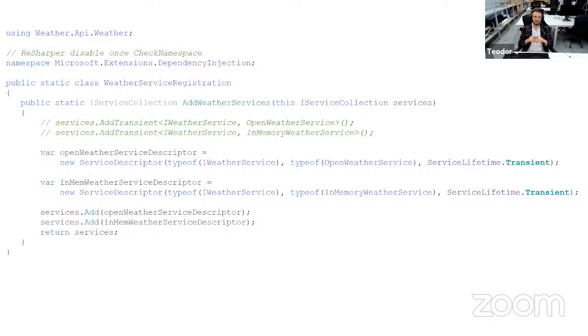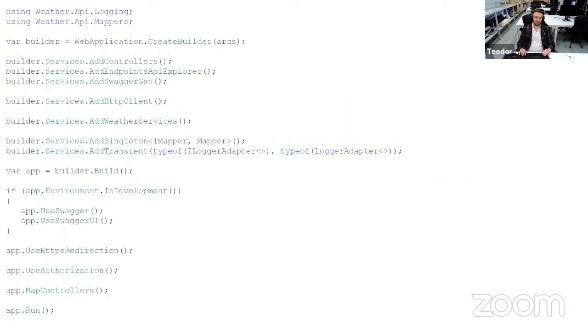And then we can add another mapping. So we have the same weather service, but we can implement it with an in-memory weather service in order to preserve our tokens. Because as you probably know, public services are paid. I mean, you get like a free trial, but then you need to pay. The more requests you make, you need to pay it. And voila, you can add your descriptors in the collection, and you're done. You can go back into the flow of the application, and make it nice and clean.